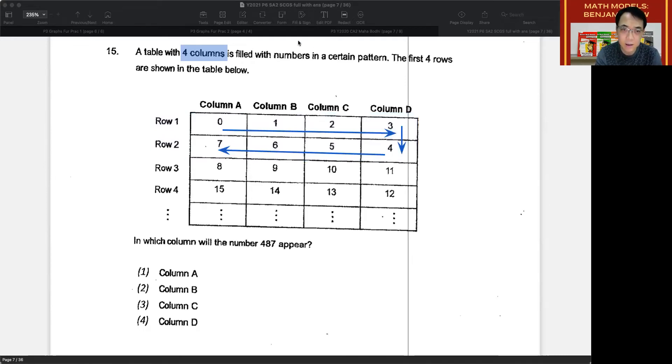This is how we are going to do it. And you can check that by looking at the next few numbers. So again, 8, 9, 10, 11, 12, 13, 14, 15. That forms another group. So every group is therefore made up of two rows. It's made up of two rows and made up of four columns A, B, C, and D.